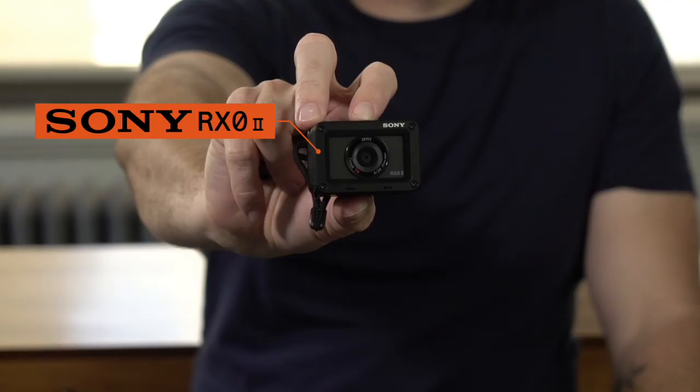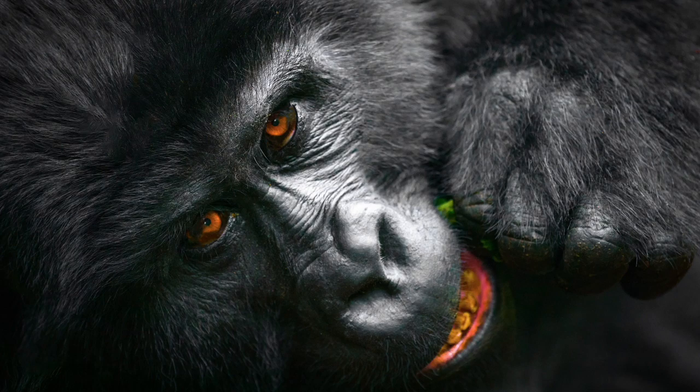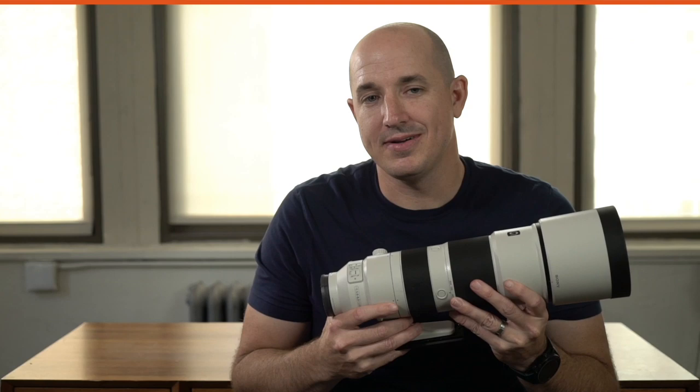The next camera I like to bring is the Sony RX0 Mark II. You might ask why I'm including this in a wildlife gear situation, but the reality is you can't control how close animals get to you. I've been in many situations photographing silverback gorillas or birds where they land right next to you, and if you have a long telephoto lens you can't photograph that because your lens can't focus close enough. Having a small RX0 Mark II in my pocket lets me still come away with a beautiful image and a raw file.